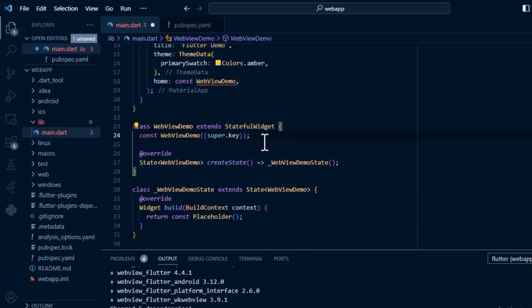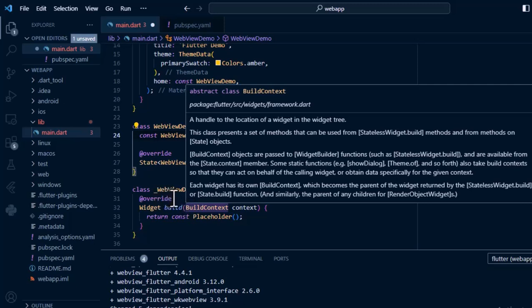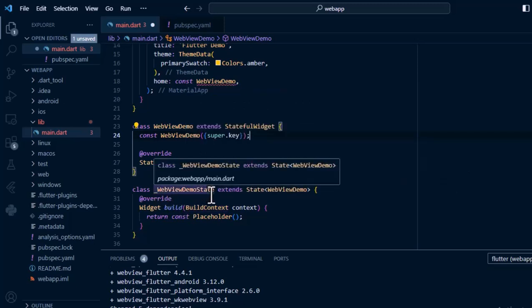Basically the WebViewDemo is a stateful widget, and it is used to create the web view within our app. Then we'll have our createState method, which returns an instance of the WebViewState. Notice we have an underscore, which indicates that this is a private class used only within this file. And here we have the _WebViewDemoState, which is the state class for the WebViewDemo widget.